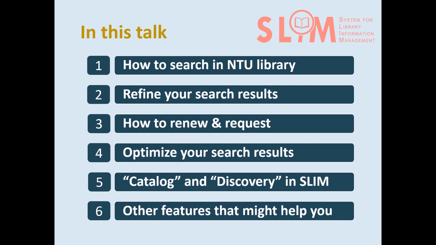In this talk, you will learn how to use SLIM to identify and locate resources relevant to your study and research by using various search functions to optimize your search result. We are going to divide this talk into 6 parts. I will be responsible for introducing part 1, 2, 3, and my colleague Mei-Mei will introduce part 4, 5, 6. At the end, we would be happy to answer any of your questions.